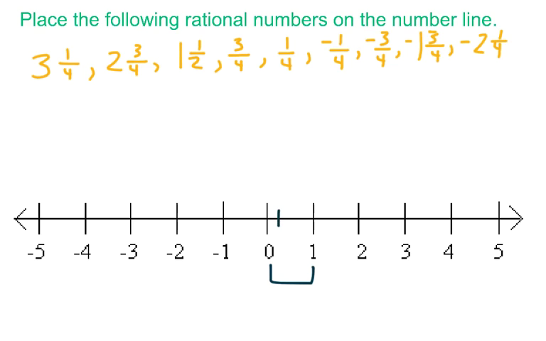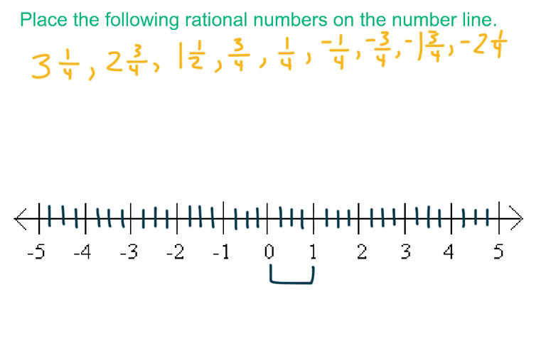So I'm just going to draw 3 lines in between those numbers, and I'm going to try and make them as equal as possible so that they look pretty well spread out. And now you'll see that I have 1/4, 2/4, 3/4, 4/4, or 1 whole. So I'm going to go ahead and split my number line. So you'll see that I've split every single set of whole numbers into 4 equal parts.